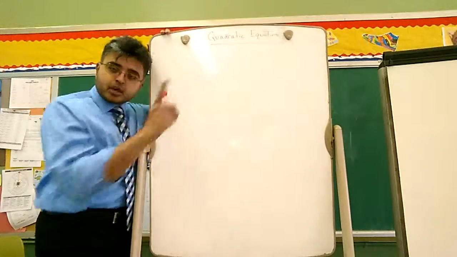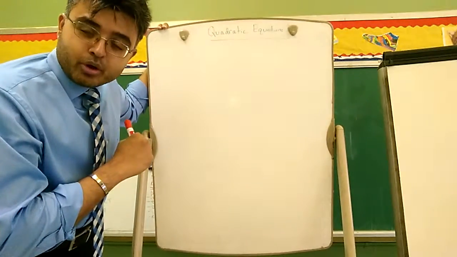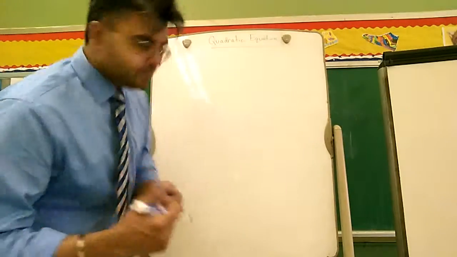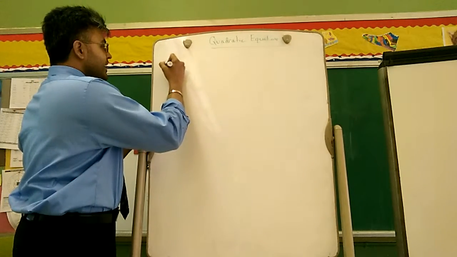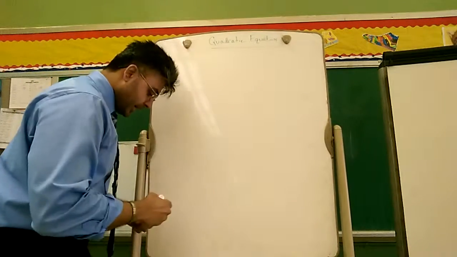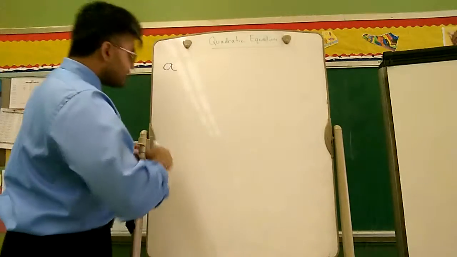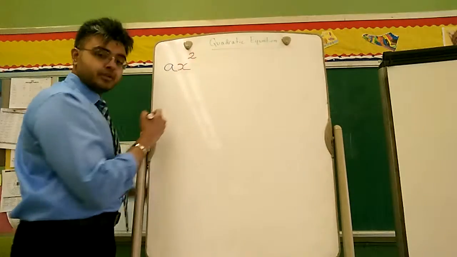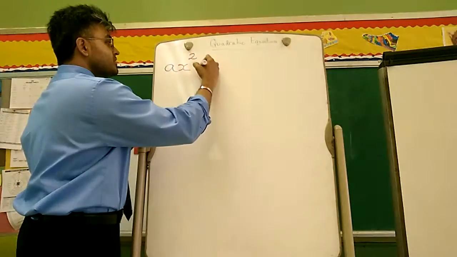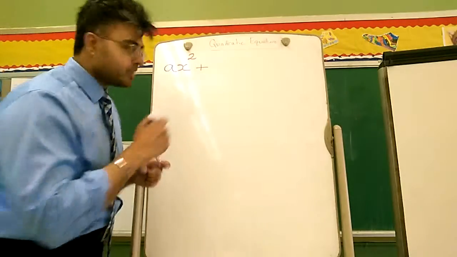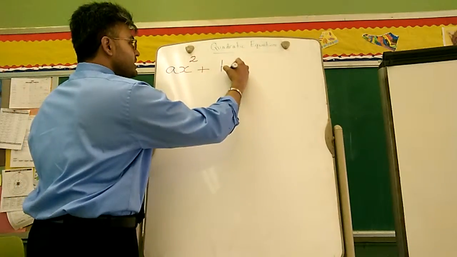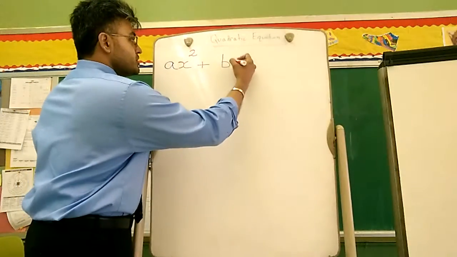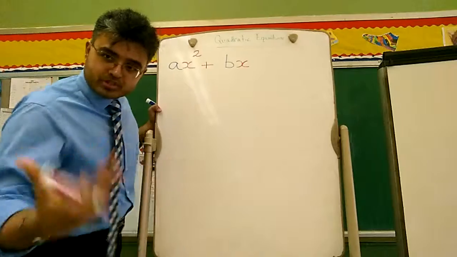Quadratic equation. First, let me show you what a quadratic equation looks like. I'm going to write a couple letters here. First letter, A. And right next to A, you're going to have a missing number, in this case x, and you're going to square it. Next, we're going to have another letter, and that letter is going to be letter B. And right next to letter B, you're going to have a missing number, which is also going to be x. X is always a missing number.